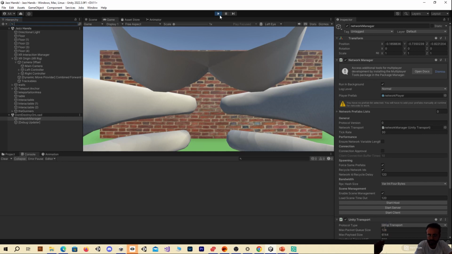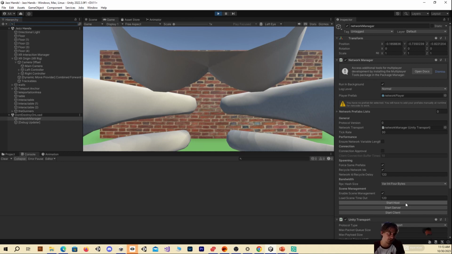So in Network Manager, we can see that there are start host, server, and client options. A host is basically a server and client together. Now that there's no setup, we need to define it ourselves directly. If we start a host, that means we want to connect and start networking. If there's another host already locally or on a server somewhere, we can connect to it. But right now there's none, so we have to create the server, and to see what's going on, we can join in as a client as well.